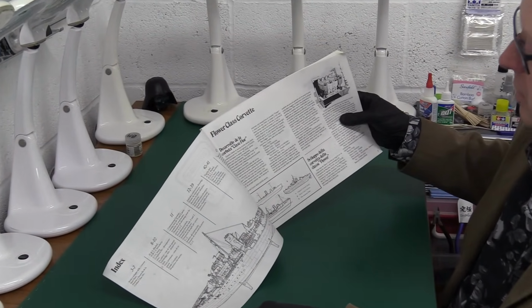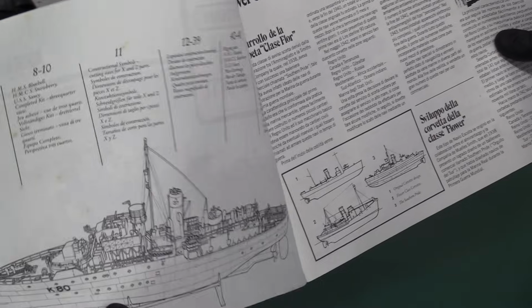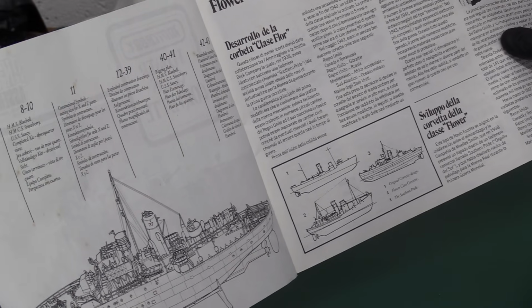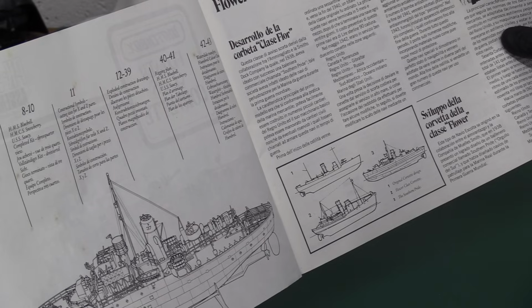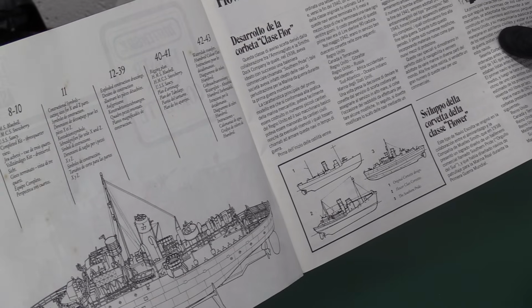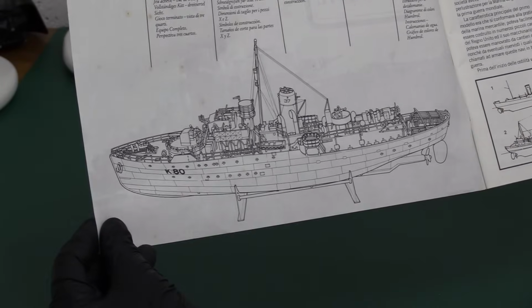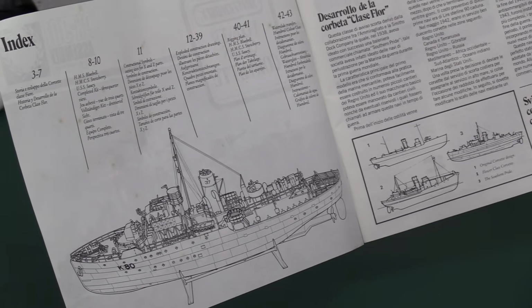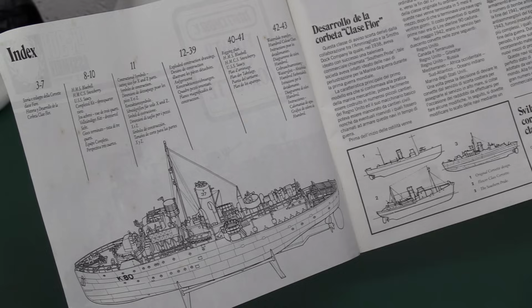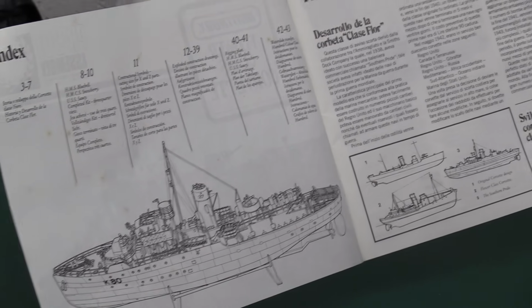We've got many, many different languages, of course, typical Matchbox. Strangely, it seems to be starting with Spanish, or is it Italian? I'm not the best at languages. It's definitely Italian, or I think it's Italian. But it shows, first of all, the actual finished item on its stand. Basically giving you a guide, index guide to the actual instructions.